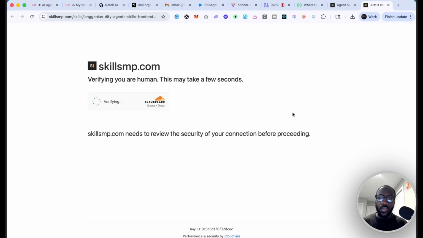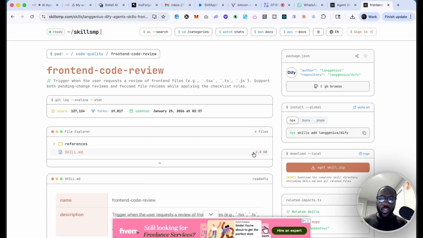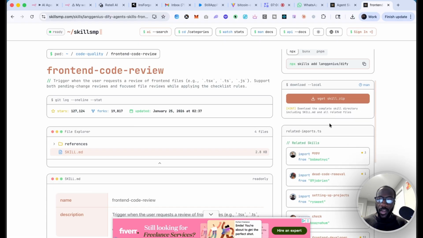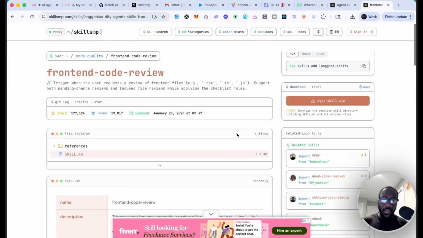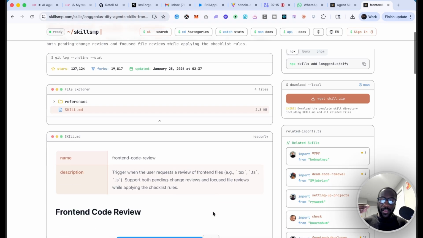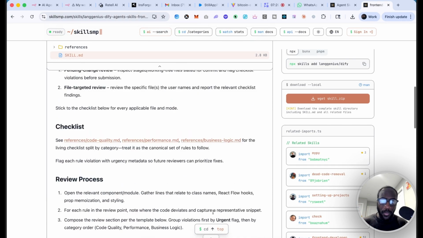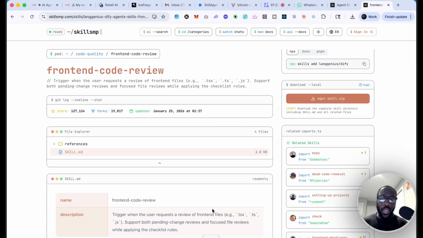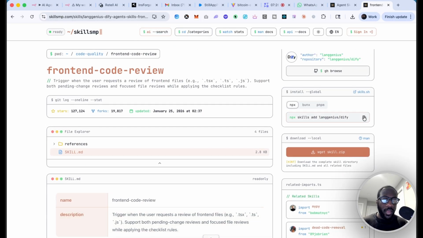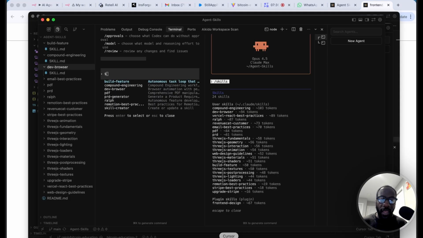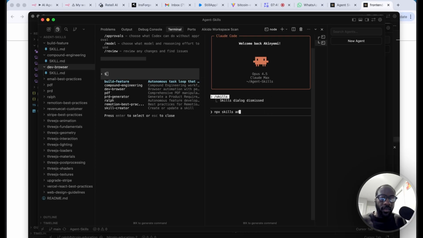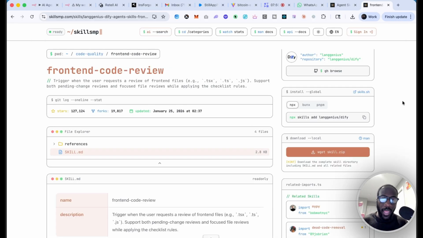It's going to take you to this page, and it'll usually be connected to some sort of GitHub repository. If you've been on GitHub, it takes the form or the shape of a GitHub page, so you could probably find a GitHub repository from here. But all you're going to do in this case is copy this skills.sh right here, and then paste that into your command line. And then that will go about the process of installing it. You could also just say, help me install this skill, colon, and then paste it in.